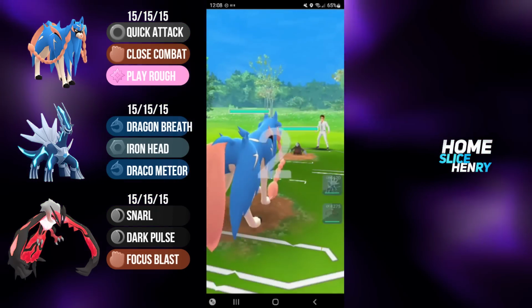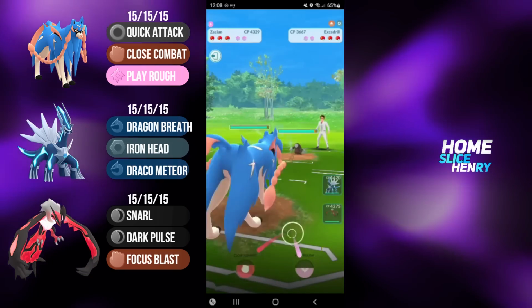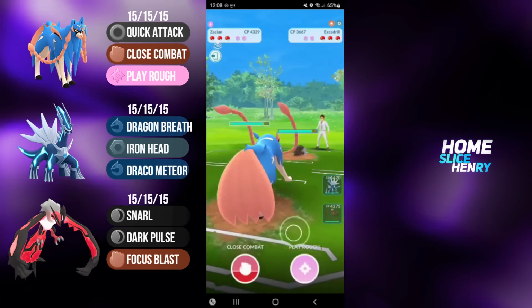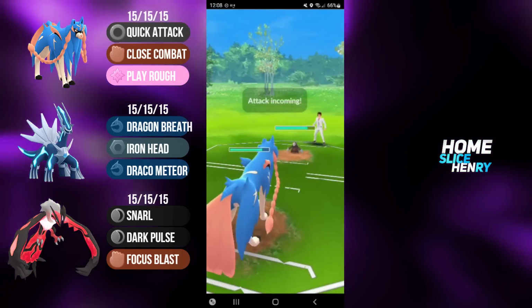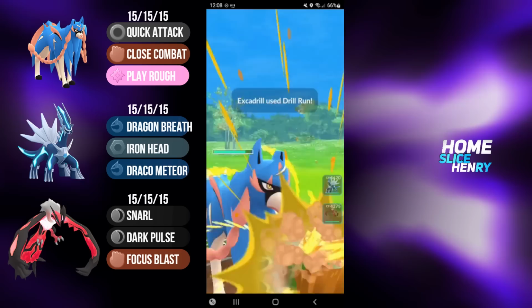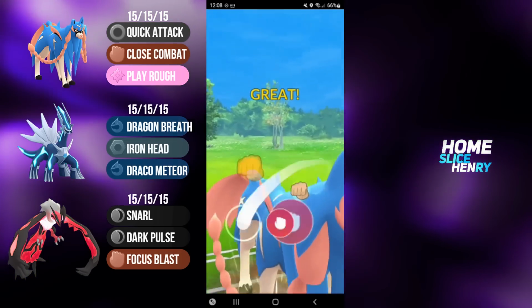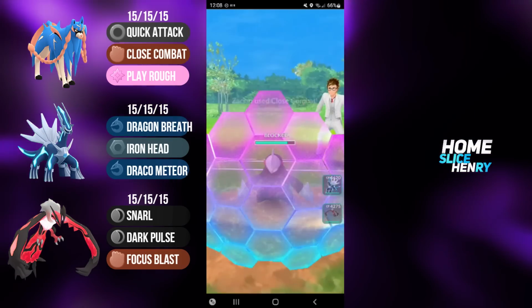Hopping into the next match, leading Zacian into Excadrill. This is a great lead for Zacian, and absolutely where I want to see Exca on this team. I'm going to farm up and fire off the Close Combat as they reach the back-to-back Drill Runs. I'm going to let the first one through. Since I'm non-debuffed yet, I'm going to be able to tank that fairly comfortably, and I can save my shields for after I've already debuffed my defense.